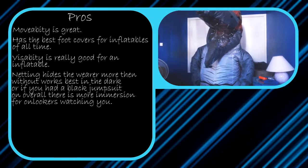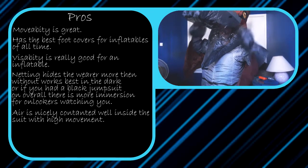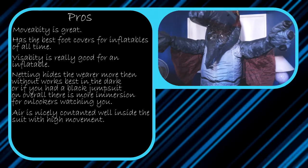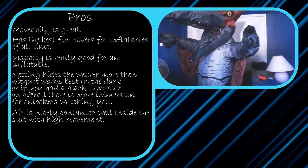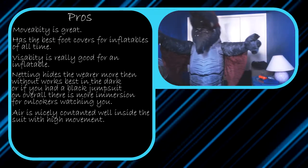You know what else helps this costume? Well, this costume has great air containment, keeping that suit nicely inflated even with high movement going on, so you can just jump around, whatever. It will mostly still be nicely inflated and won't be all floppy and a little bit deflated. It actually works pretty well.